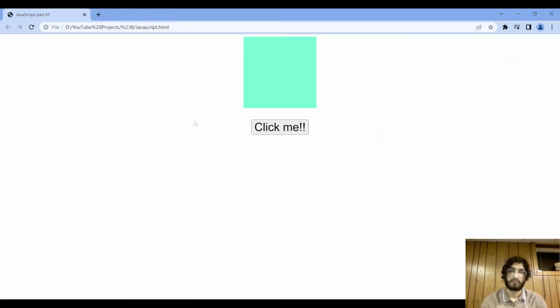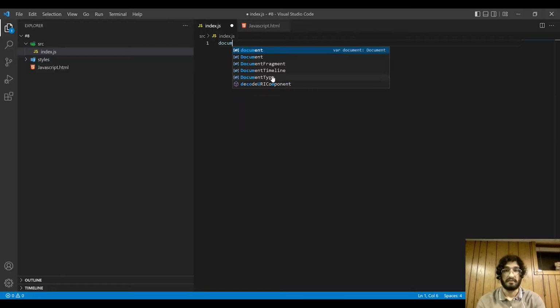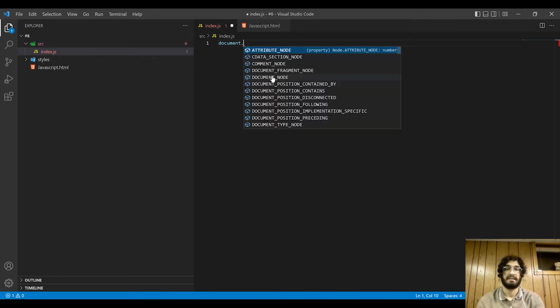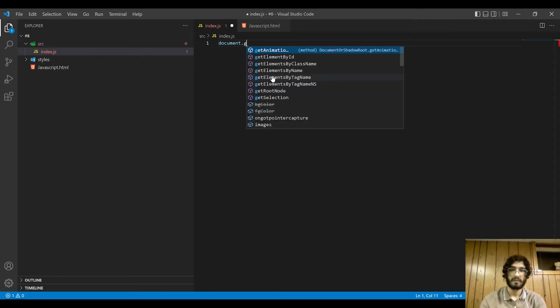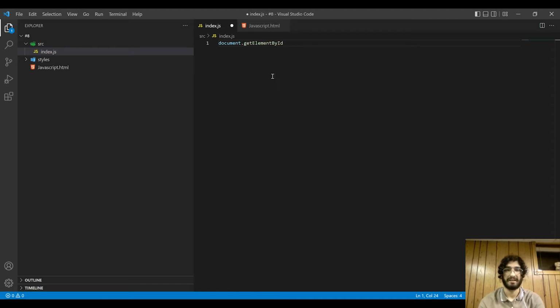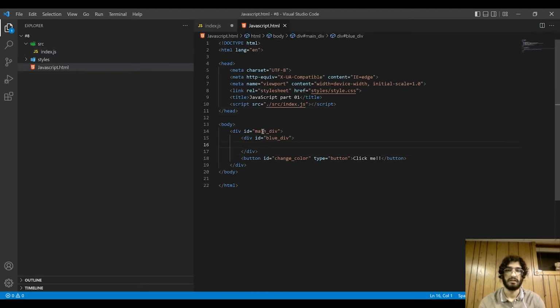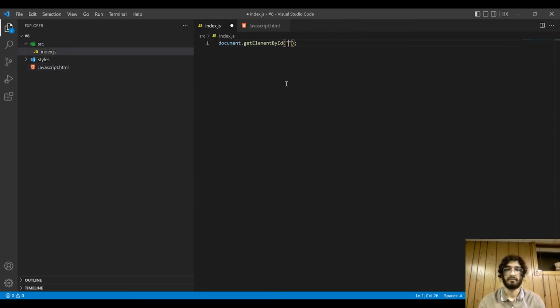And the workaround in actually using that DOM object, that document object model, is to do something like this. We can say document dot, and then we can use a function called getElementById, and then inside of it we put the ID of that tag, which is the div element. And then, for example, we can say main div or blue div actually. We put this ID inside, and this way we have actually selected this element with this ID from the document object.